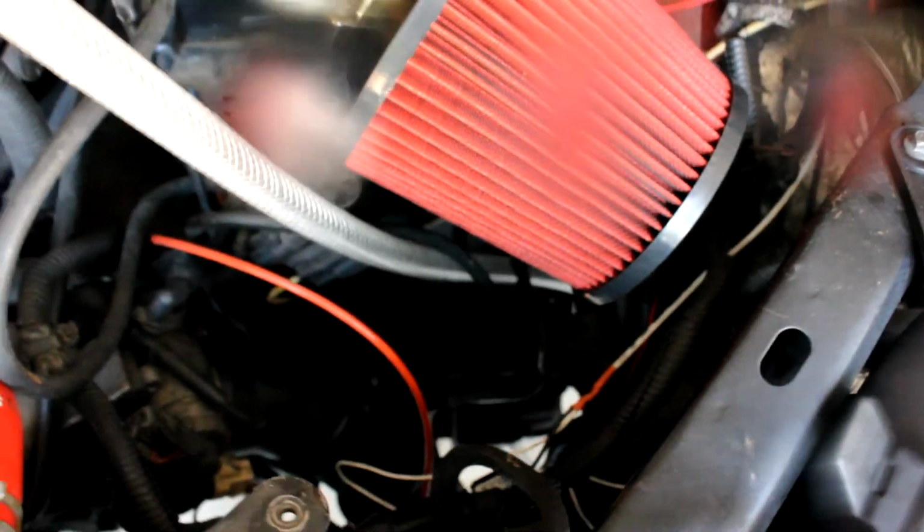What you're going to do is take your hose and put it in that right there. If I can get the camera to cooperate with me. Now, got the hose in there, and what this is going to, if I can get you up here, got ATF+4 in my eye. There we go. What this is connected to is this funnel right here. We're going to use this funnel to put the oil back into the transmission. So we get everything set up real quick, and I'll be right back.